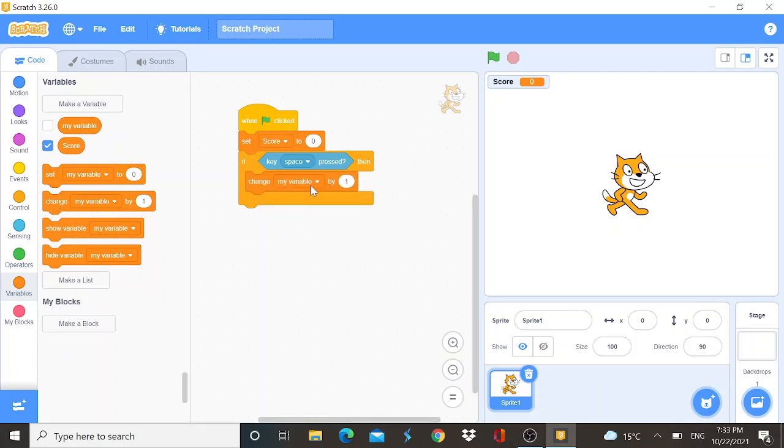So there we go. Okay, so basically what has happened so far is that when green flag clicked, we will set our score to 0, and if key space pressed, then change my variable, that should be score, by 1. Let's run it.